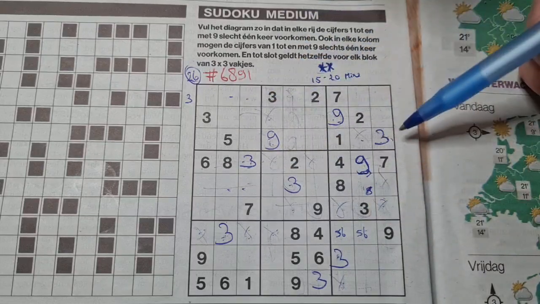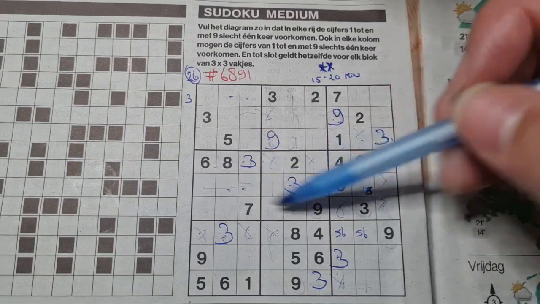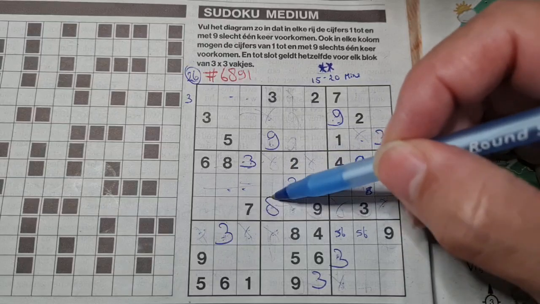Can I? No, I cannot continue with the 9 now. Need to wait. How about the 8 in the middle row. So the row below, the only 2 places left for the 8 should be here or there. See an 8 in the middle column, no 8 there. 8 should be there.